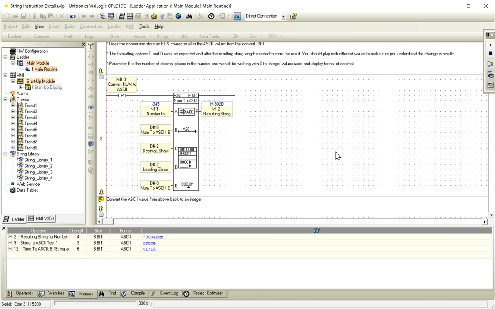I have some more parts to this video. Things are getting a little bit long, but we'll stop there and have this be the first in a series of string details, looking at specific instructions, in this case the number to ASCII instruction, to see how it ended up with the string. Stay tuned for more.